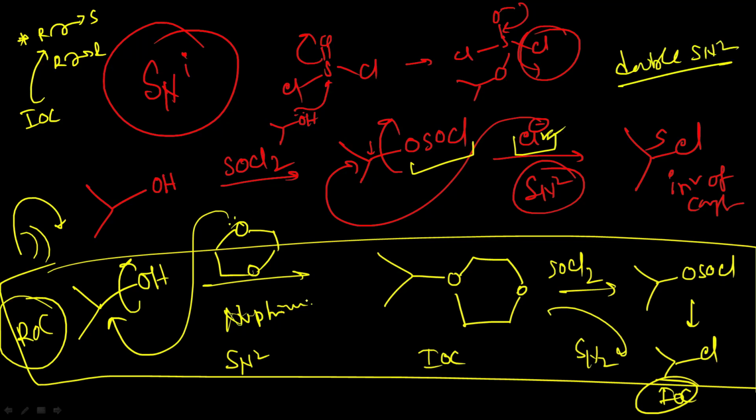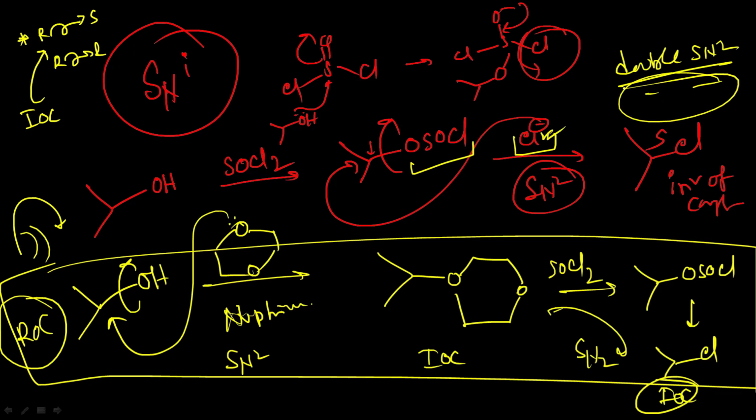First SN2 is by the solvent when the solvent is nucleophilic, and the second is the normal SN2. I can give Cl minus here also, so it will also replace. So the second step is simple SN2. So the first step is SN2 with solvent, the second step is simple SN2, and as two SN2 are involved, ultimately we are getting retention of configuration. So that's why it is called the SNi reaction.